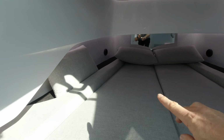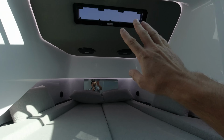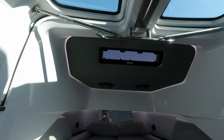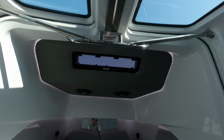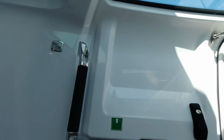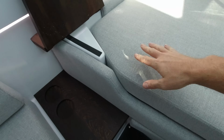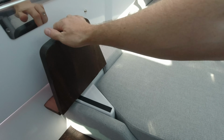And then looking forward, so we've got heating outlets here, we've got the ambient lighting as part of that upgrade, we've got the feature panel in the ceiling there again with the soft textured upgrade on the wall linings, little Brabus detailing here, and these steps lift up just to give you a little bit more room around the bed here in the evenings. See, with your head generally at this end of the bed.